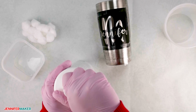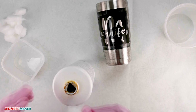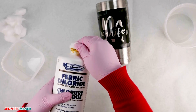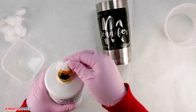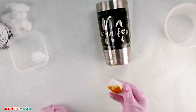First, you need to open the ferric chloride and remove the seal. Next, take a few cotton balls and place them up against the ferric chloride opening, and then tip the bottle over so the solution goes right into the cotton balls. Do not get them super saturated. Too much solution on the cotton balls will cause runoff when pressed on the tumbler. You can use Q-tips for this too.